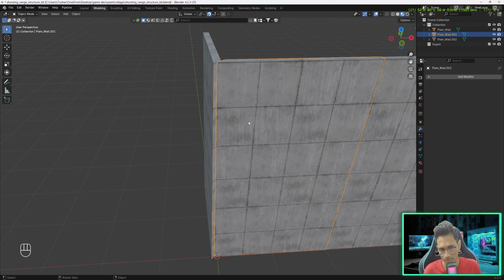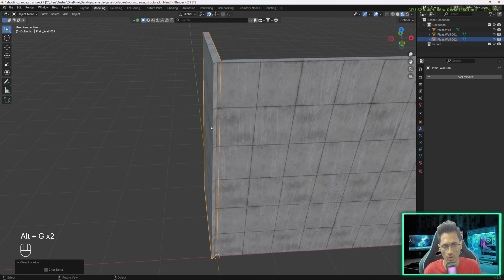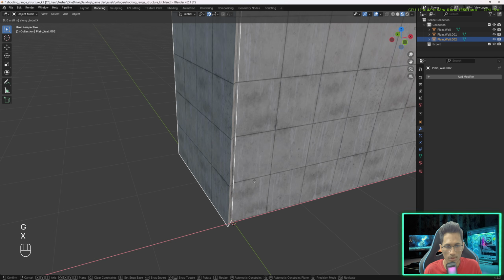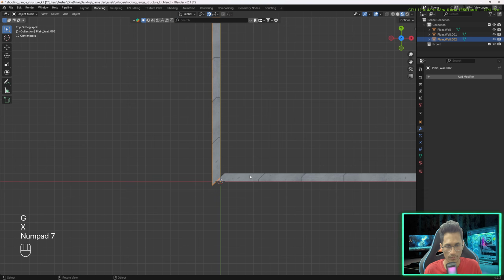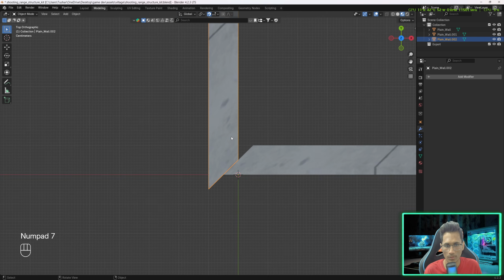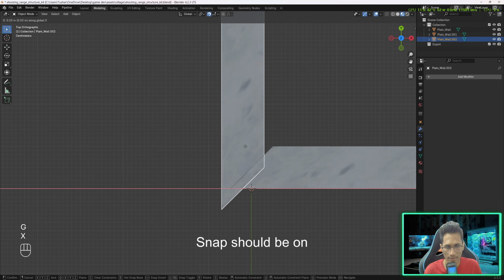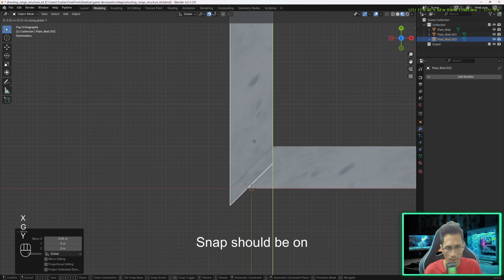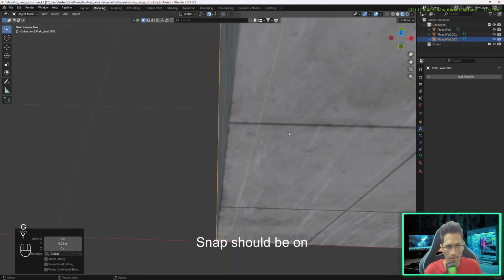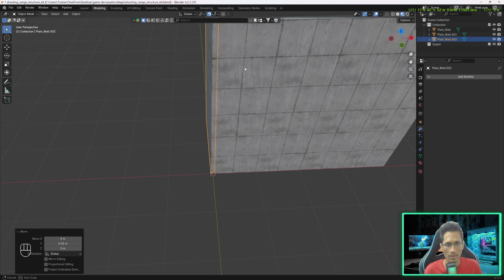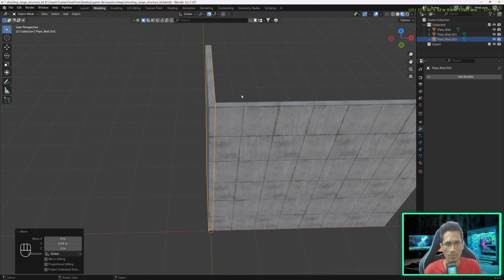Cool. So select this, press Alt G, select this, press Alt G. And let's move this by going 7 in the top orthographic, G X, G Y. Okay, now it is joined. Cool. So it is perfectly matching.